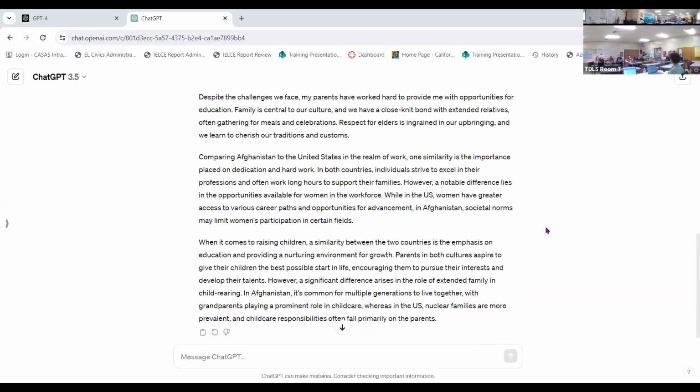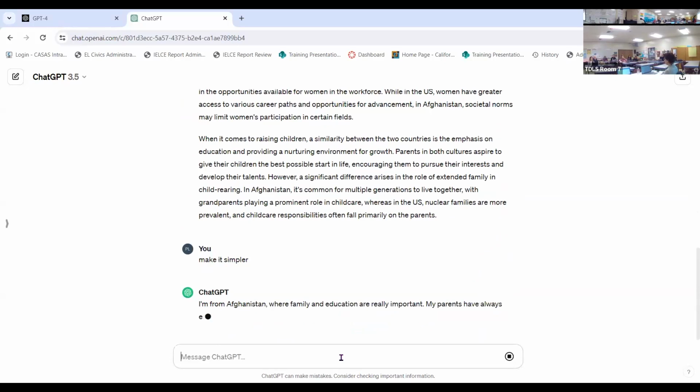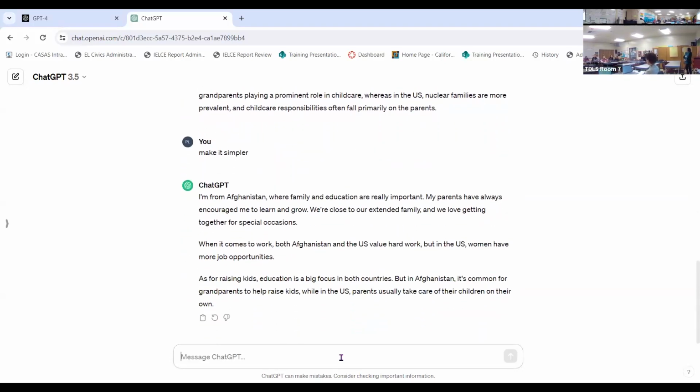Yeah, I thought it was really cool because we could just make it simpler. And then it simplifies it to like level 5. If this was level 5, it would go to level 4. And then we wrote, make it even simpler, and it went to level 3, and then we just kept doing it till it got to the level 1 that we wanted. So let's do this one. Also, we need 2 paragraphs. So can you say, do this in 2 paragraphs and make it much simpler in vocabulary and grammar? See what that does.